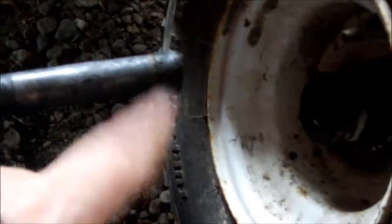It doesn't have a grease fitting like the other one, which is fine, because when you do it, you can put grease on the axle shaft. So I'll do that soon, before I put it on there. I got a grease gun.